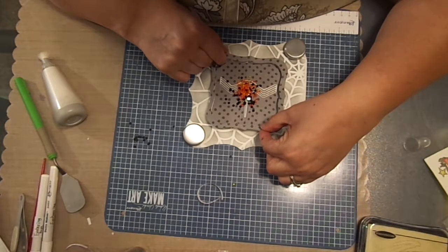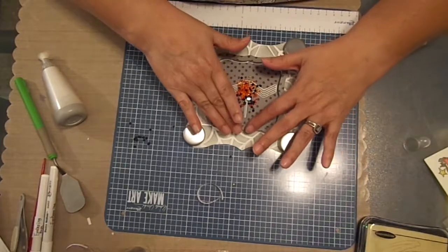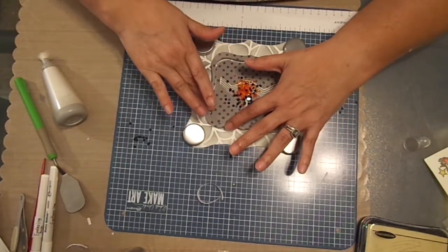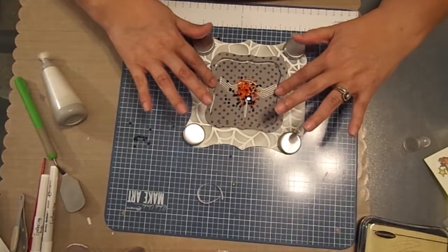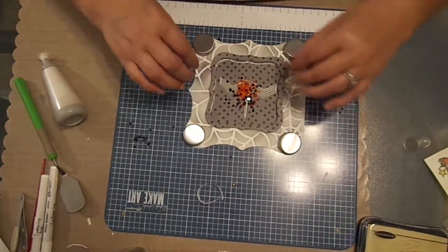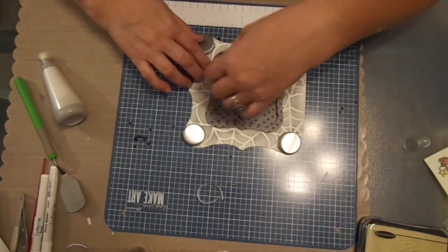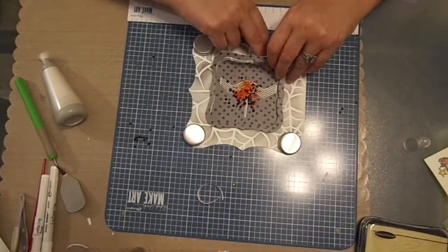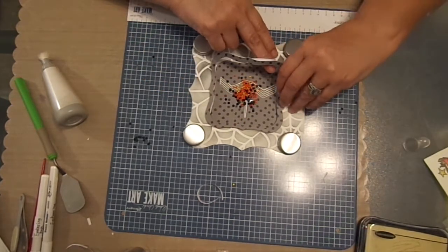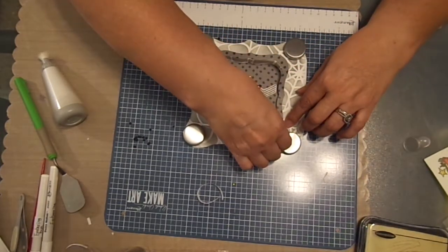Sorry for my head, but I got to see what I'm doing here. Okay, I think I lined it up pretty good. Now you just gently press down on the double-sided adhesive. Oh no, I messed up. I forgot my clear film. Okay, you know what, I'm going to pause because I'm going to take this off. I forgot my clear film. I can't believe I did that. That's what keeps the shaker stuff inside.